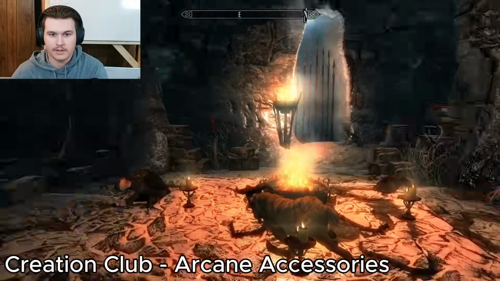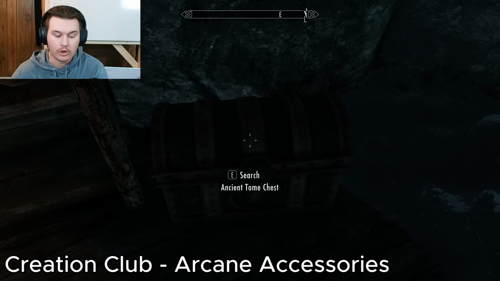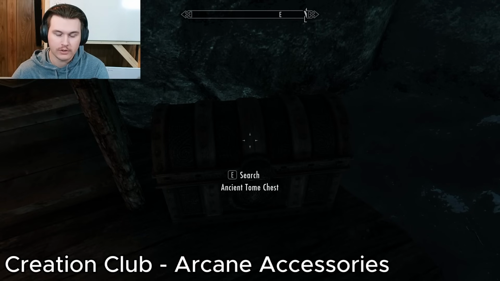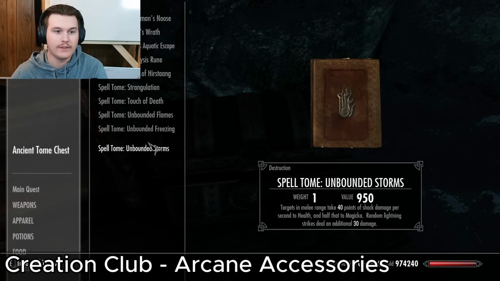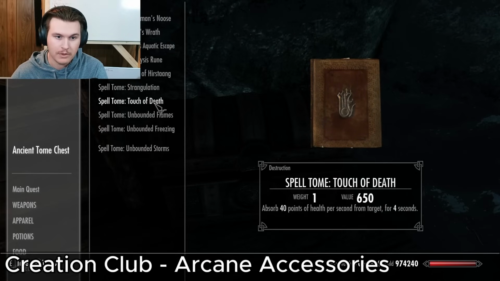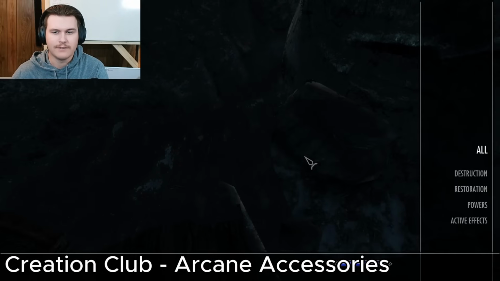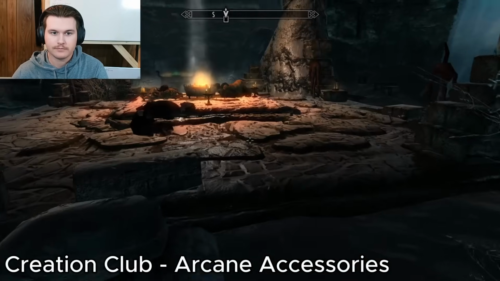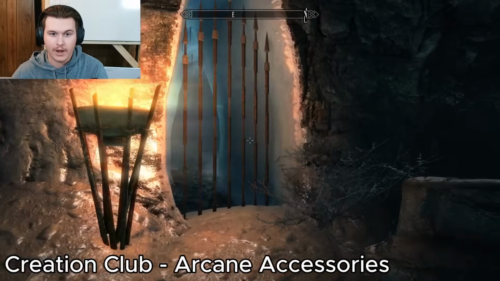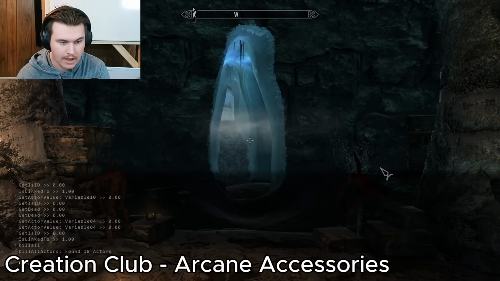Once you get here, take a left. There's a chest here called the Ancient Spell Tome chest. Remember, you have to have Arcane Accessories for this chest to be here. I'm only saying that because people forget. Inside you have all these free spells that come with it. You can take all of them. The only one we need for this to work is Unbounded Storms. It's a very unique spell, to say the least. You can either go in farther that way and fight more, or you can run out the way you came in. Me, I'm going to do this.